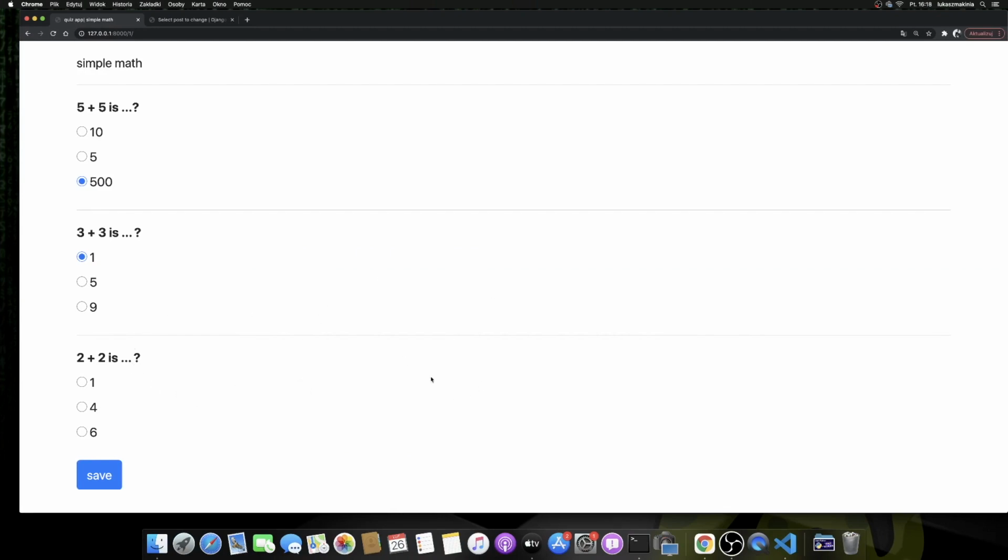Alright guys, so what we will do in this part is to submit this form in order to get the results in the console. So we will display them in the console. What are going to be the results? For example, what is the total score? What questions have been answered? What questions have been answered correctly? What questions haven't been answered?